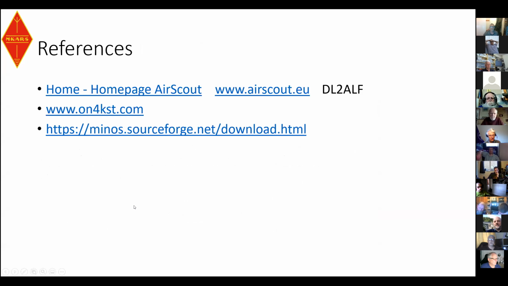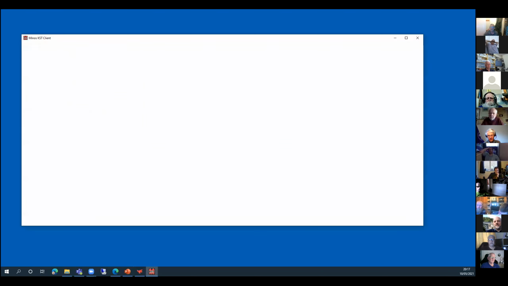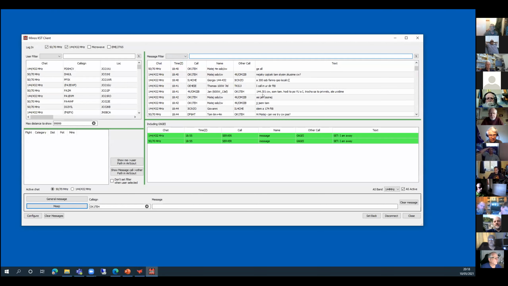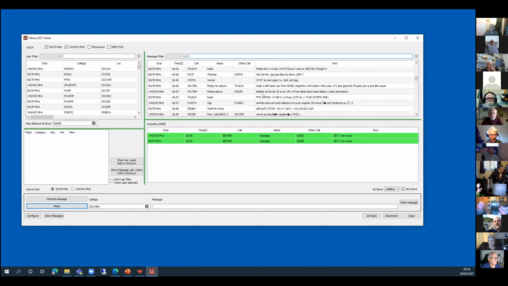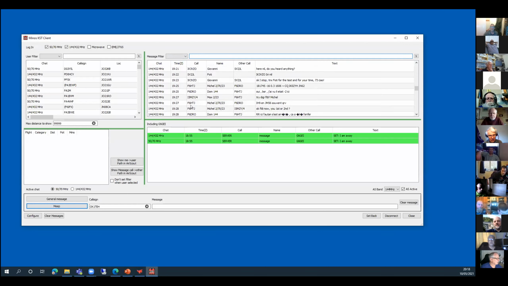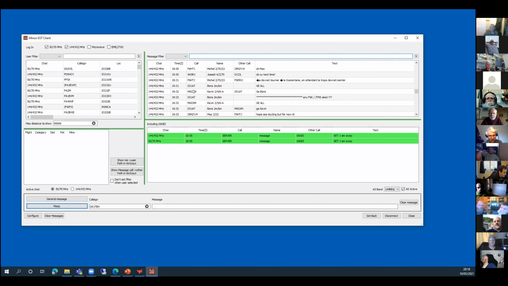But those of you that want to have a go, there is the software, and I do actually have KST running, and I did filter it by the word plane, but there was nothing. Okay, so there's not much going on at the moment. But this is the software. This is the sort of chats that are going on. As you can see, it's all over Europe. A bunch of Italians. It's an M0 there.